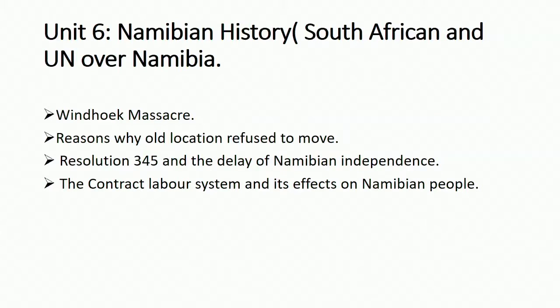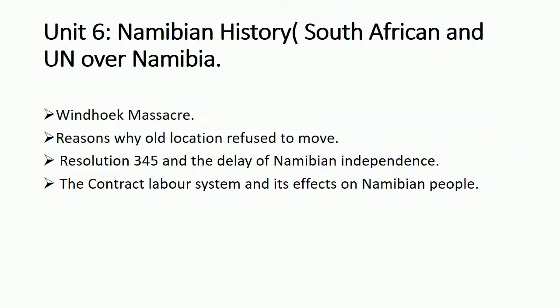Now, concerning the Windhoek massacre, when people were told you have to move because of the segregation policy that was to take place in Namibia, people did not just decide, no, we are going to move because the South African government is telling us we must move. No, they resisted. They were told on the 9th, move. On the 10th, the South African government decided, these people did not move the previous day, so today we are going to do something about it. The people decided not to move. So they refused. Now you must be able to give reasons why these people of the Old Location refused to move to Katutura.